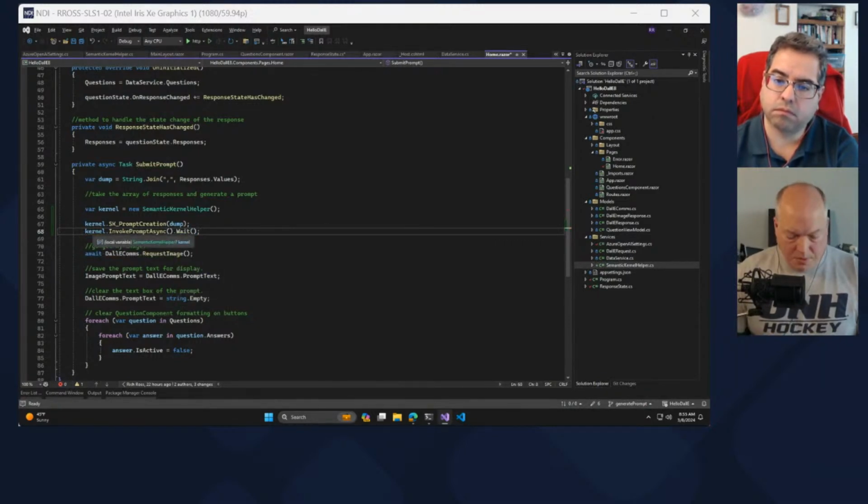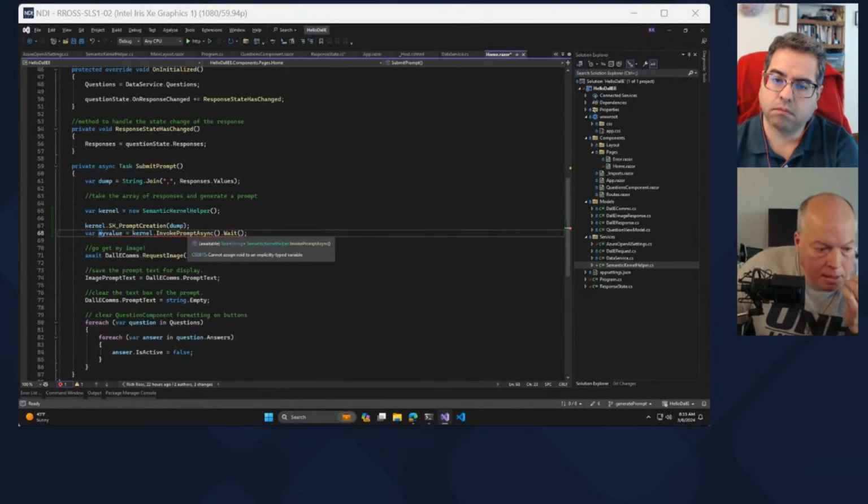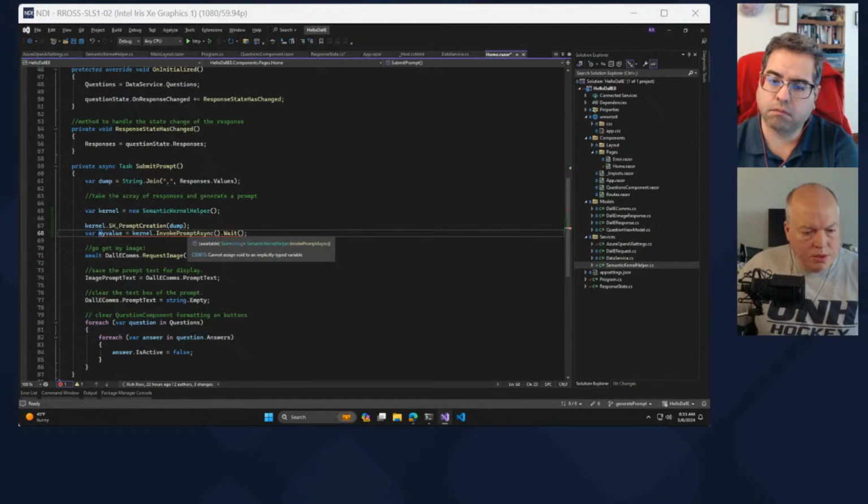And that should give us a response of var. Although we'll probably see it way before then. Cannot assign void to an implicitly typed variable.